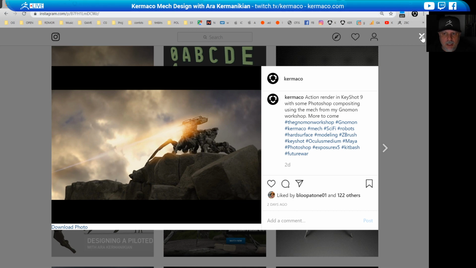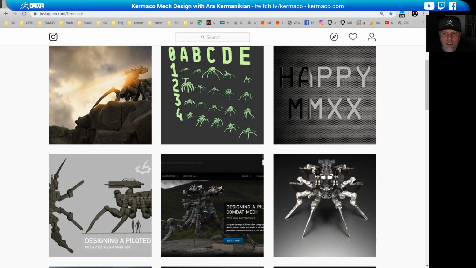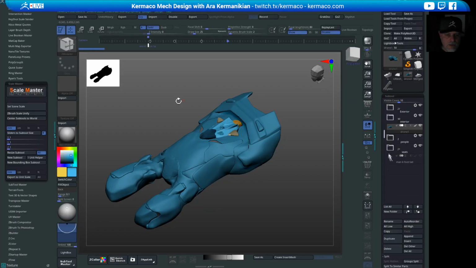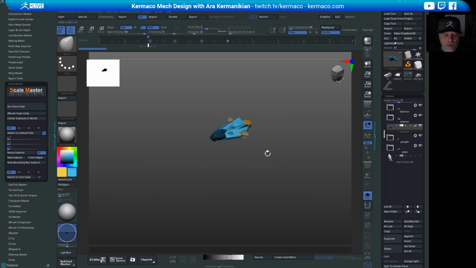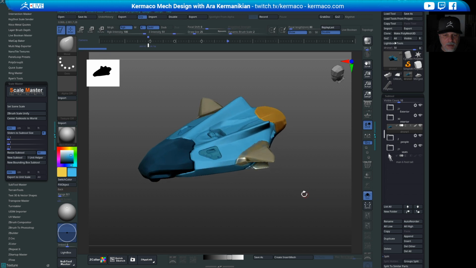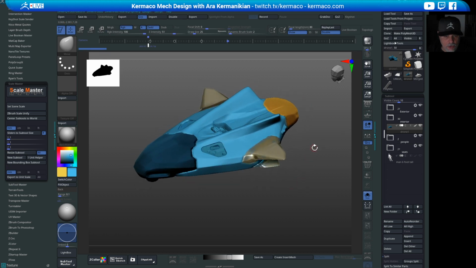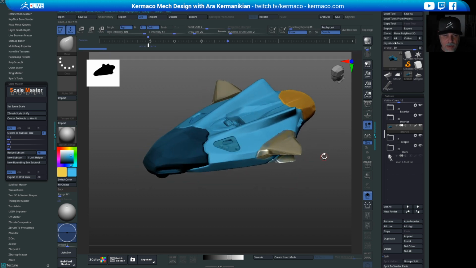And so we are going to be completing the spinner today. Let's go ahead and go into ZBrush here. So this is the spinner right here, and what you saw earlier in Keyshot was this drone that we have, and I'm going to isolate the drone, and I'll start out with talking about the drone a little bit because it speeds things up, and also I want to talk about a few things.